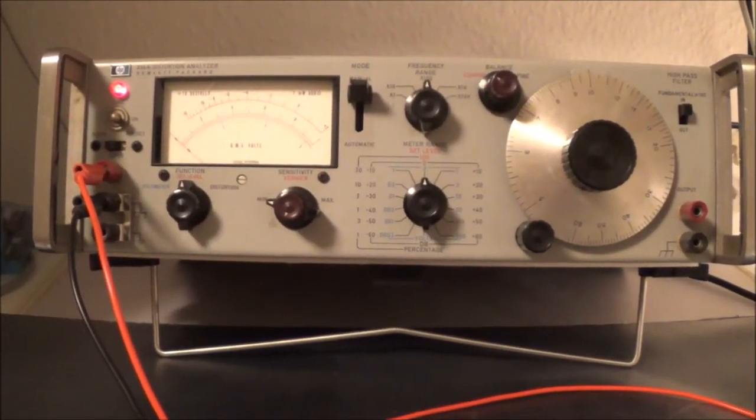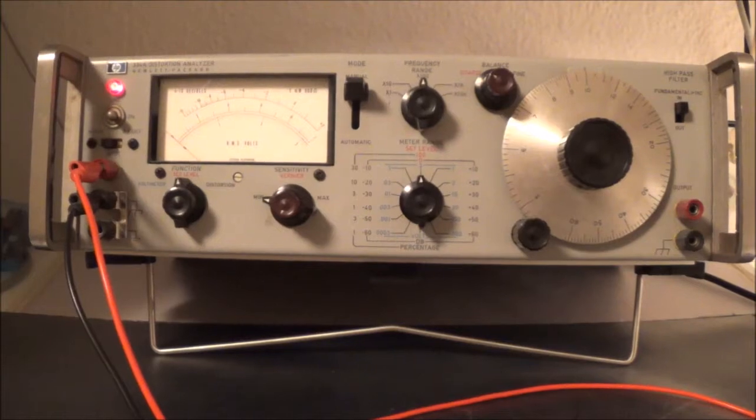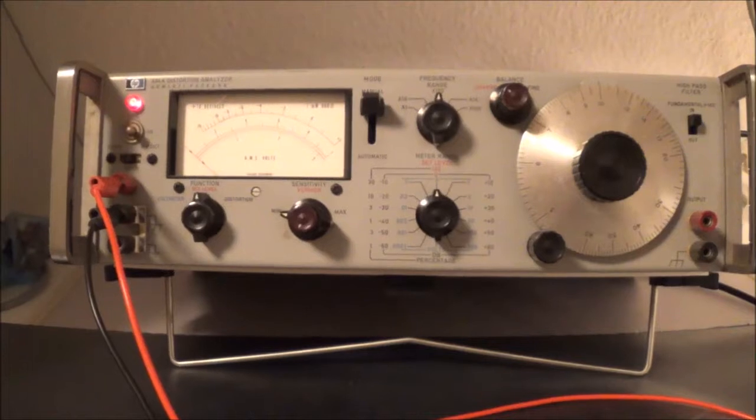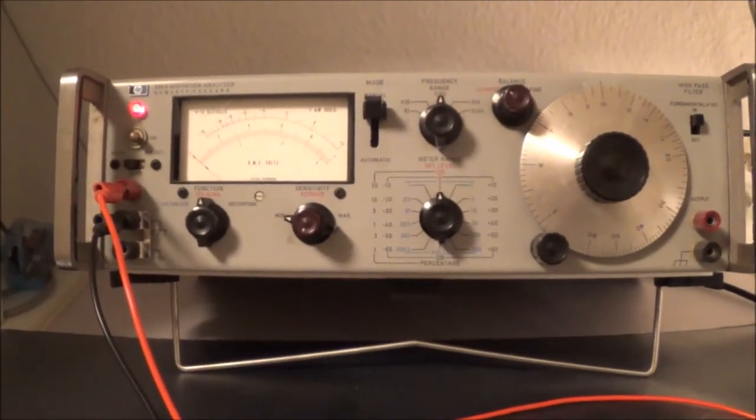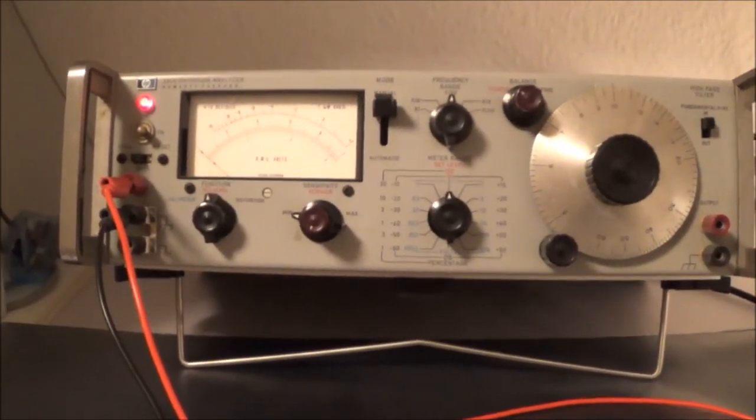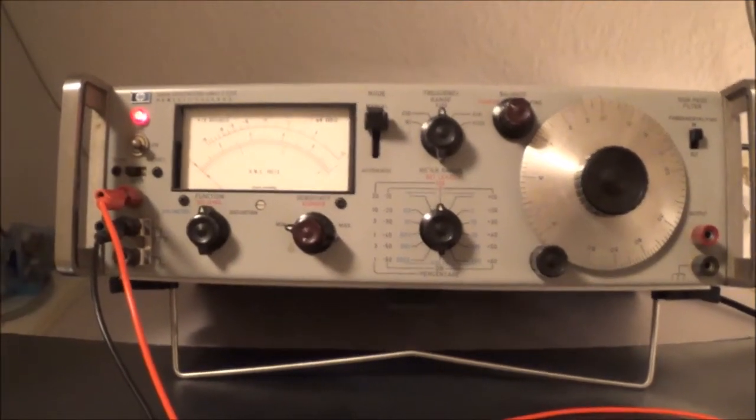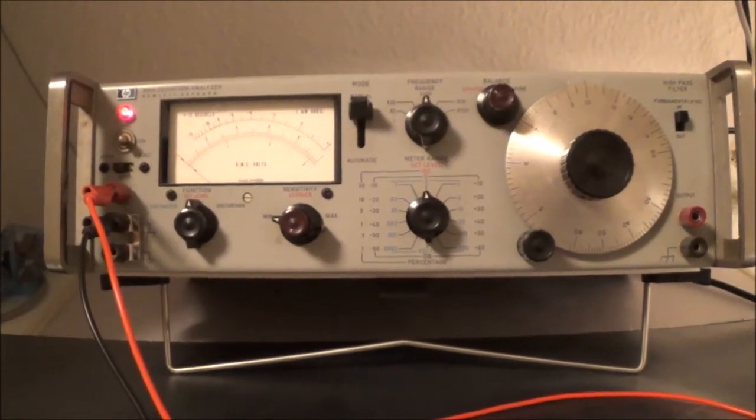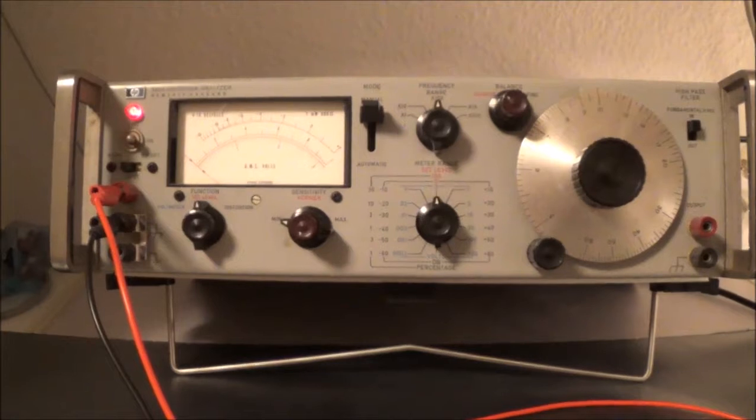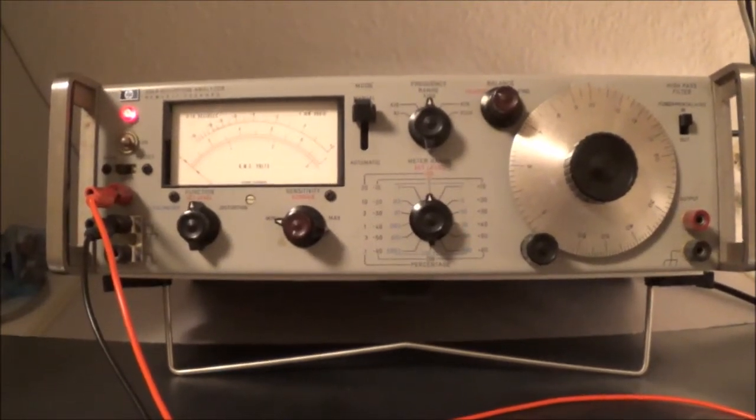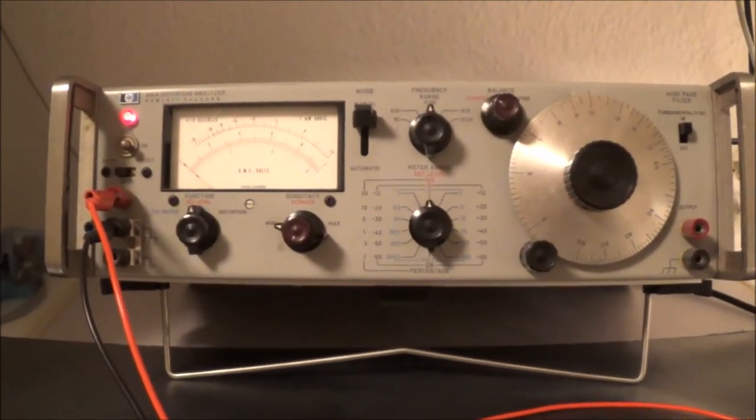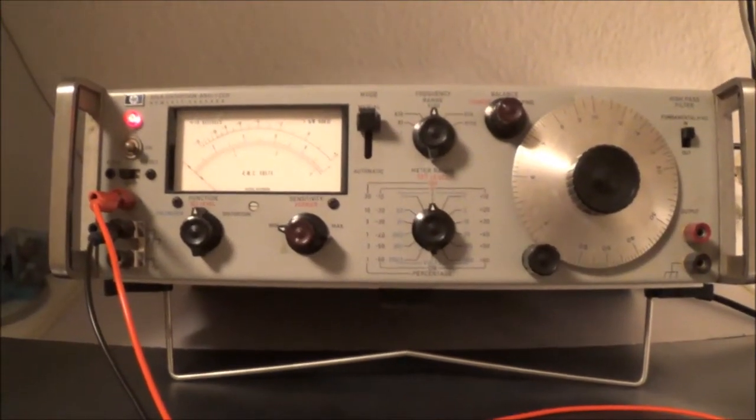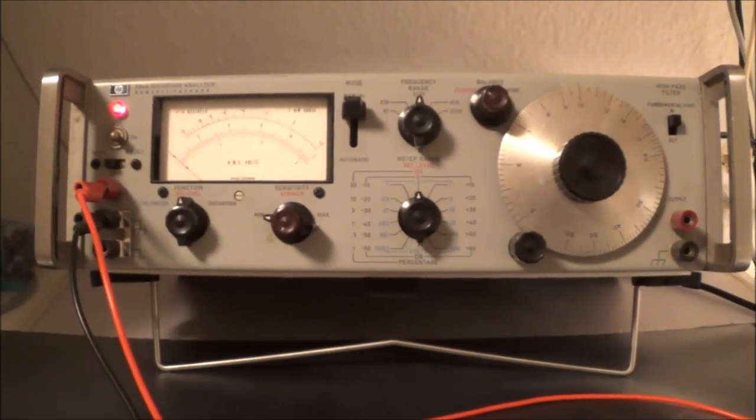Today I'm going to be using an HP 334A, which is basically a distortion analyzer that I really don't use very much. It's just sitting on my shelf and probably hasn't been calibrated in a long time. I bought this unit used because I got a good deal on it. Basically what it does is you measure distortion, say if you're checking out audio amps or stereo receivers. Of course it can also be used as an AC voltmeter.